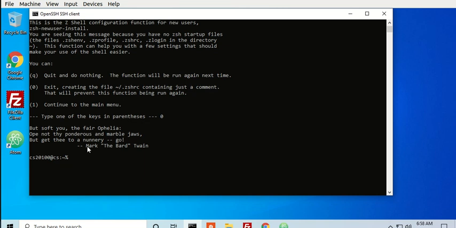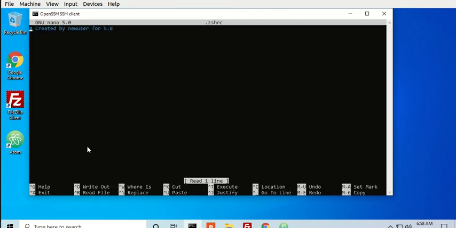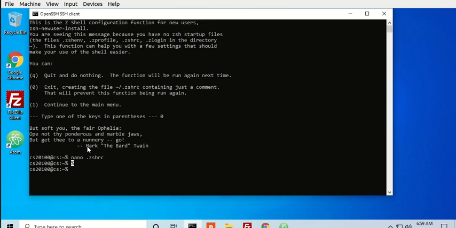All right, so I can open that file .zshrc, and they just put this comment in here. So I'm going to add a little command that says hello, and we'll see next time I log in, it's going to say hello to me. Alright, and we'll save this, Control S, and then Control X.